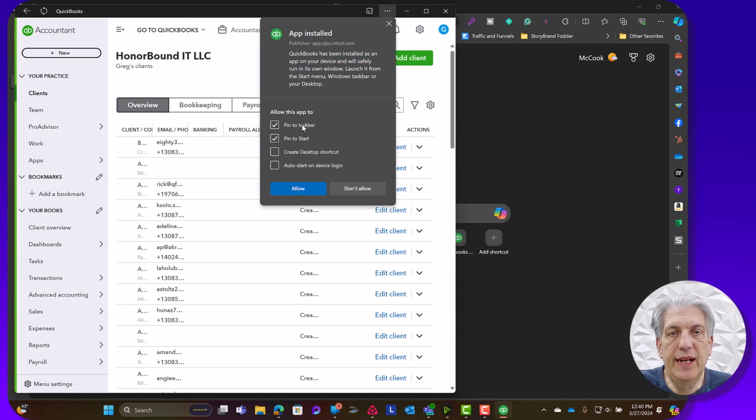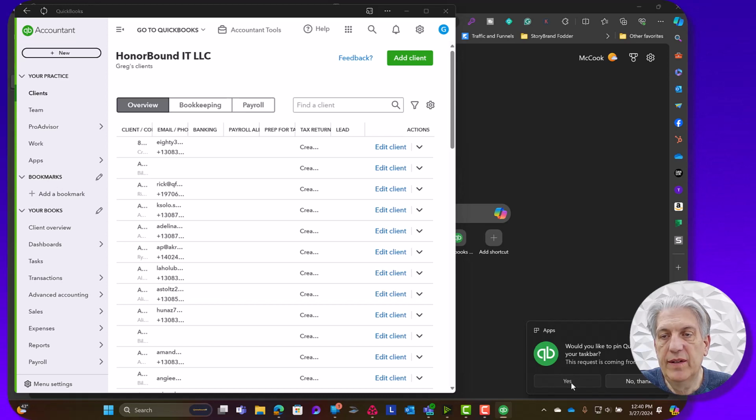And in this case, I have some choices. I can pin to the taskbar, pin to start, create a desktop shortcut, or have it auto start this when I turn the machine on. And I'm just going to pin it to start and taskbar and hit allow.